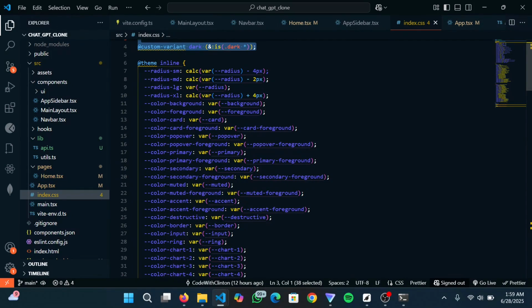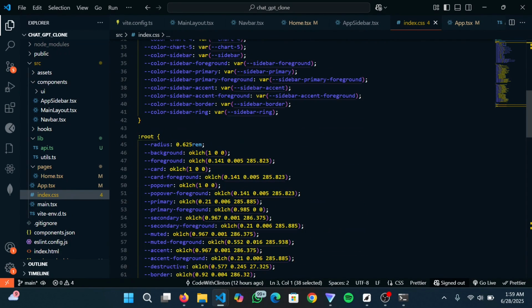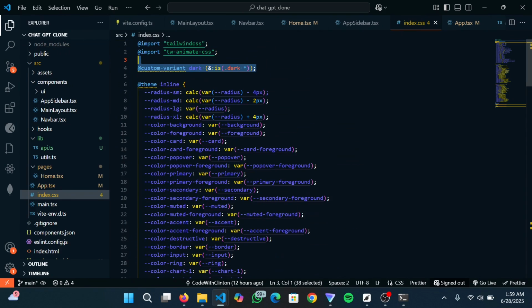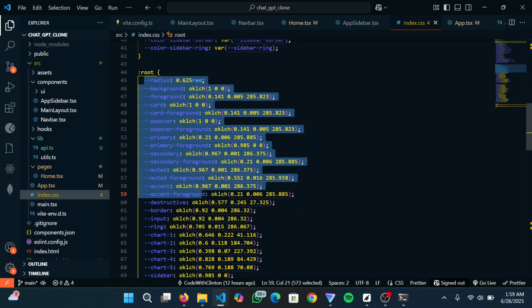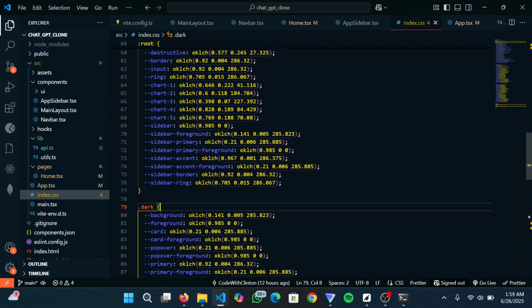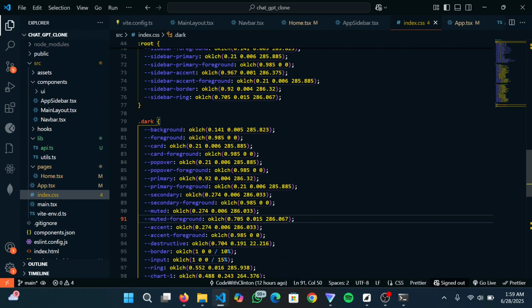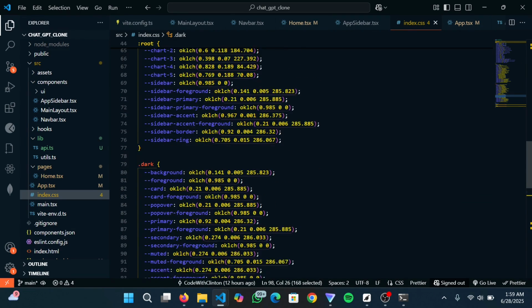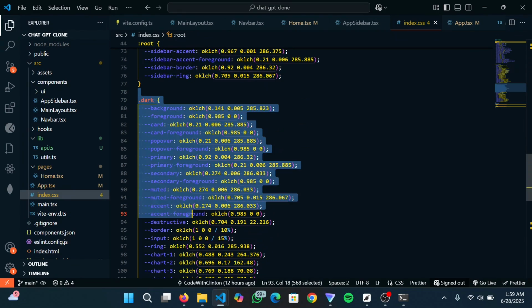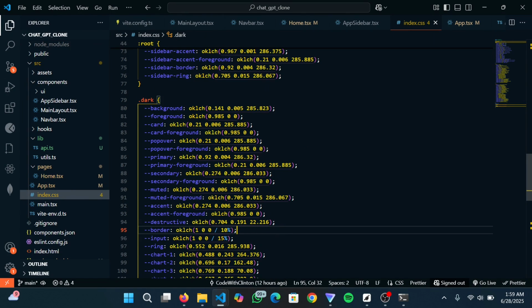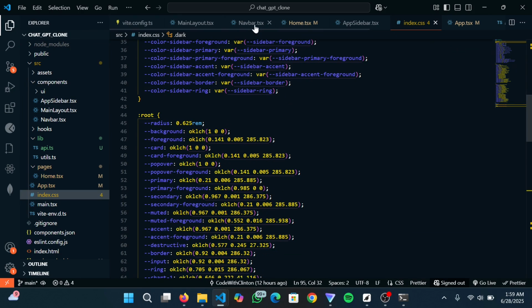And thankfully, Shadcn already supports dark mode and light mode. You can see here, all we have here are the roots, the normal default stylings for your components, the normal default variables for your components. And then we have the dark version. So Shadcn supports dark mode and light mode by default. We have the normal light mode variables up here. These are your CSS variables. And over here we have the dark mode version in case you want to integrate light mode or dark mode into your projects. So that was happening here.